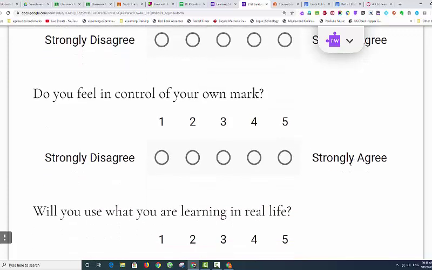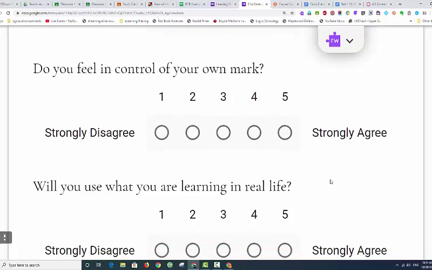And if they don't, we can revisit that and say, okay, do you know where to find your mark on Google Classroom? Do you know why you got the mark on the last project? A student may say no, and then we both realize, as an instructor and a student, that they never used the checklist for the project. So they haven't been using the checklist all along. Or they may have completely missed a week of class and they feel just generally out of control.